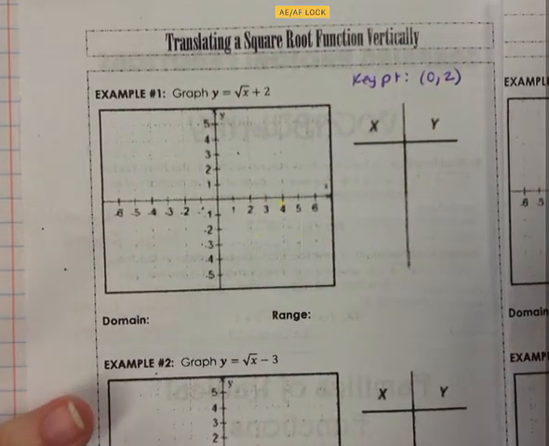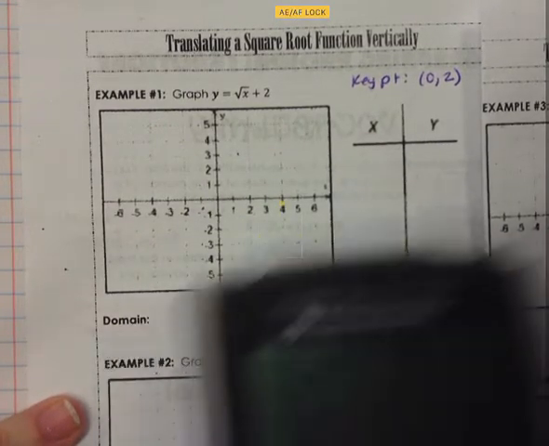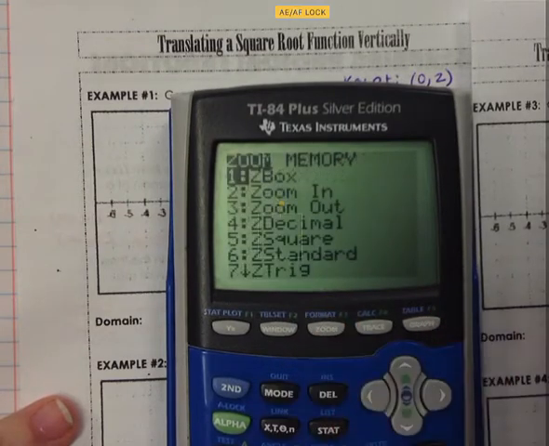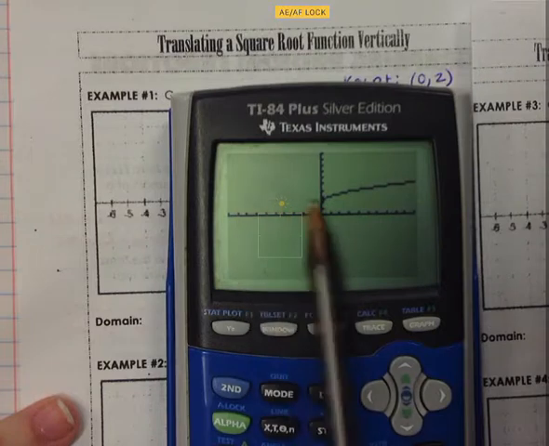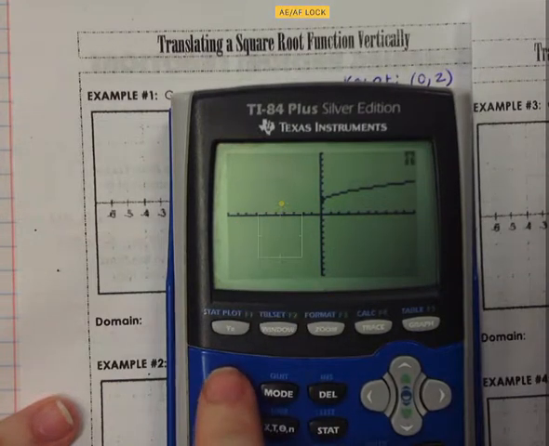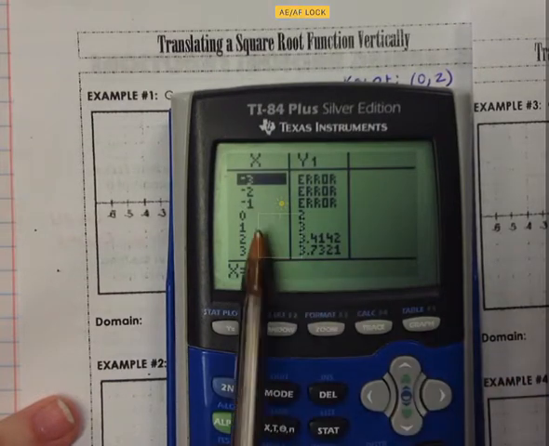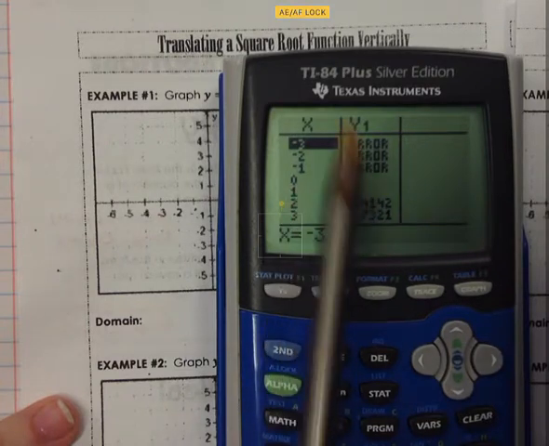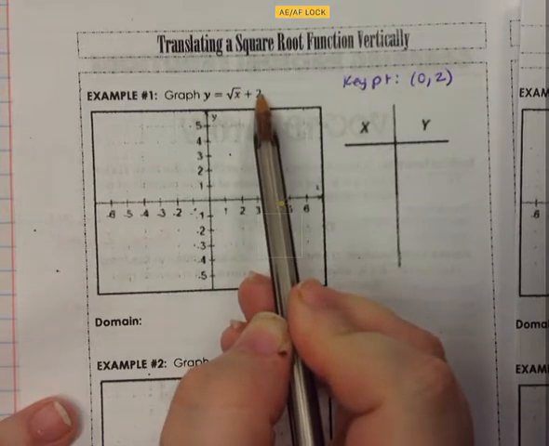And another thing you can do is you can actually just graph this. So if we turn on our calculator, we go to our y equals, we can just graph this. It's the square root of x, but you have to close your parentheses and then plus 2. We're going to go to zoom 6. This is what our graph looks like because we can't take the square root of negatives, which is why those aren't over there. So we go to second table, and we just get our coordinates. So here's our key point. The first coordinate that doesn't have an error is your key point. So 0, 2. And that's what it looks like because it was change h, keep k.